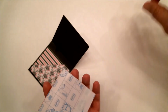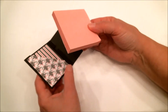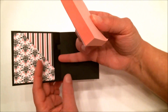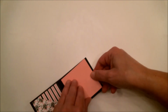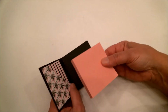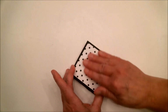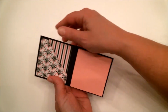So let's peel this off. And see this edge right there? That's where we're putting this. This edge has to go up against that edge right there. So just line it up. Make sure it's right there. And always make sure your paper is going the right direction before you do this. Uh-oh. I need to pay attention to what I'm doing and not to talking to the camera here. Okay. And there we go. Turn it over, rub it a little bit to make sure that it's adhered really good. And there you go. There's your little pocket.